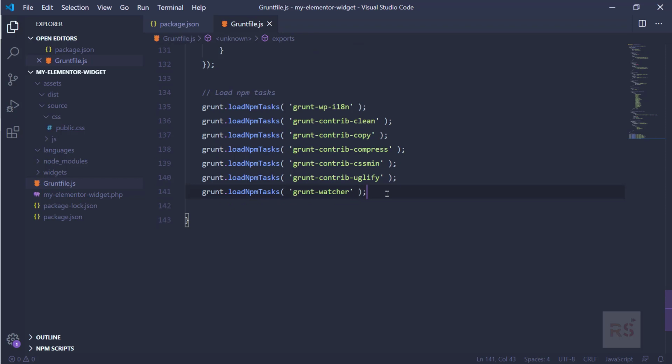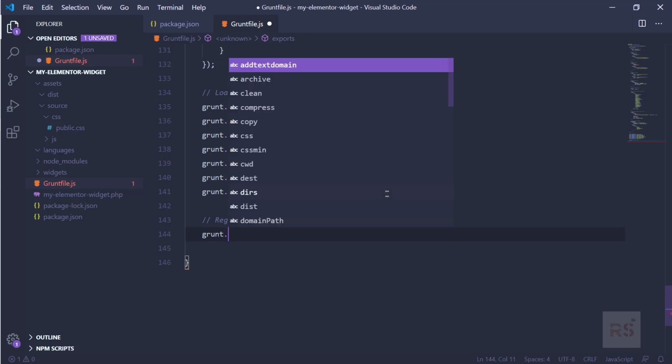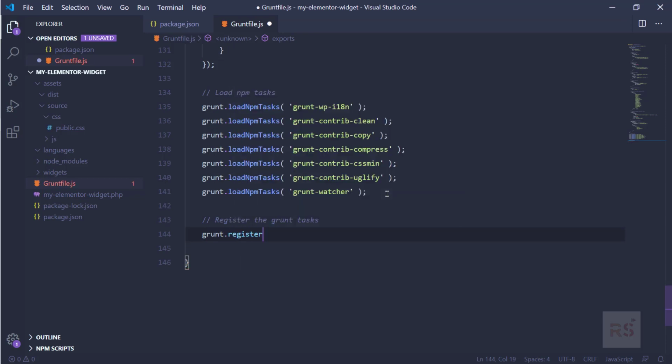Now let's register the tasks. So we can say grunt register task. Now we are registering the tasks.